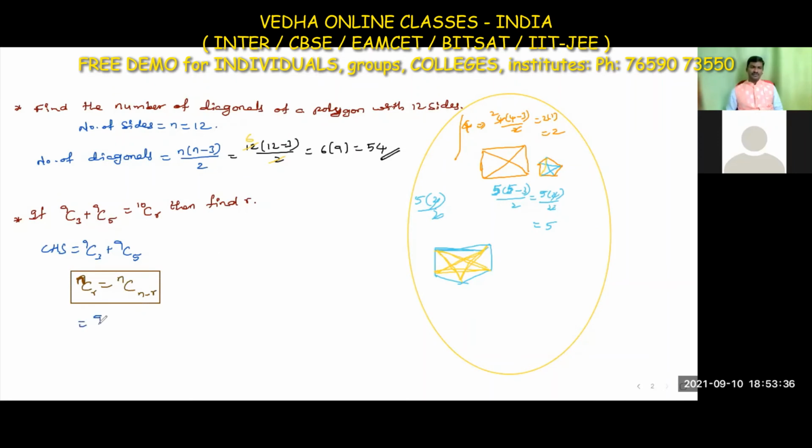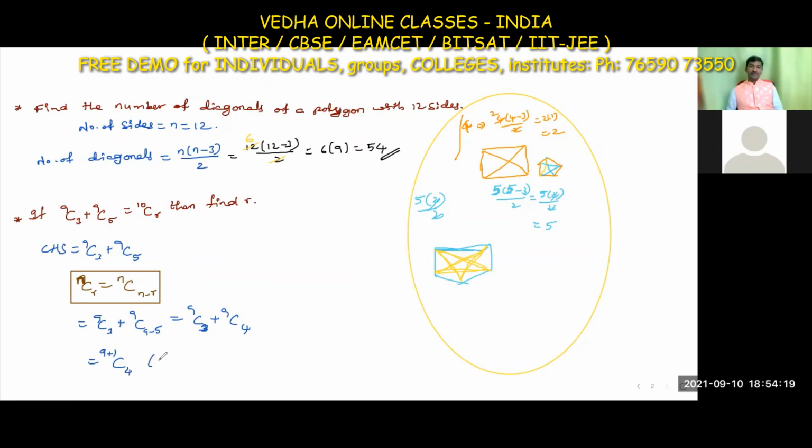If we take this formula, then what do we get? First one is as it is, plus 9C5. 9C5 we can write as 9C(9 minus 5). So this is equal to 9C3 plus 9C4. Again, now we can apply another formula. These 3 and 4 are both consecutive numbers. When we have consecutive numbers, 3 and 4, we can apply the formula again. 9 is the same, so 9 plus 1, C, and of 3 and 4, which is the bigger value? 4 is bigger, so take the 4.